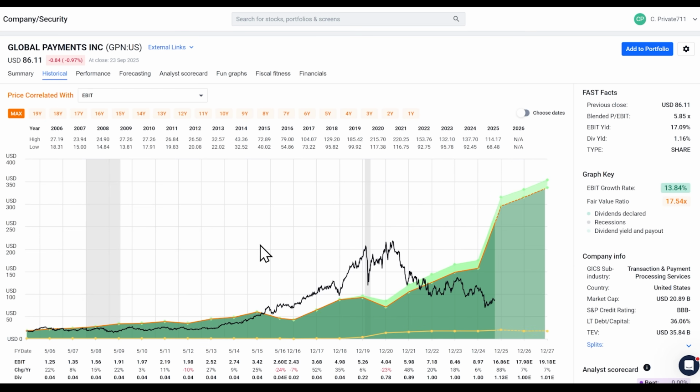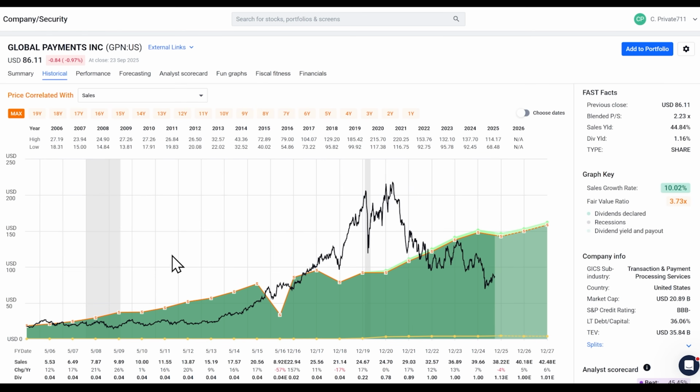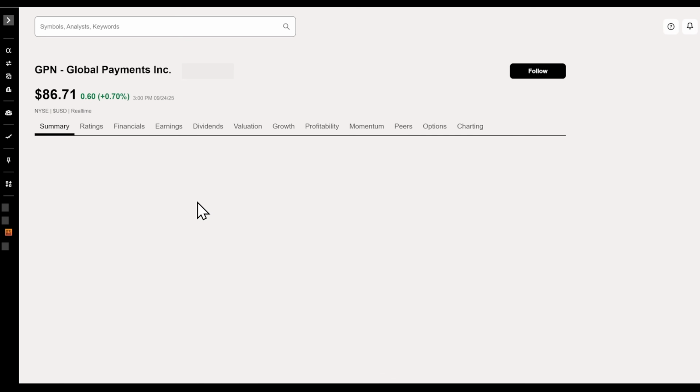And same with net income. EBIT is trading at a very low price to EBIT ratio. And then even if I look at price to sales, which I consider a real conservative benchmark, its fair value is 3.7 times sales, and it's trading at 2 times sales right now. So every way I look at this company, I see nothing but opportunity. And as I do research on the stock, I don't find anything except this integration risk that could possibly be scaring investors.